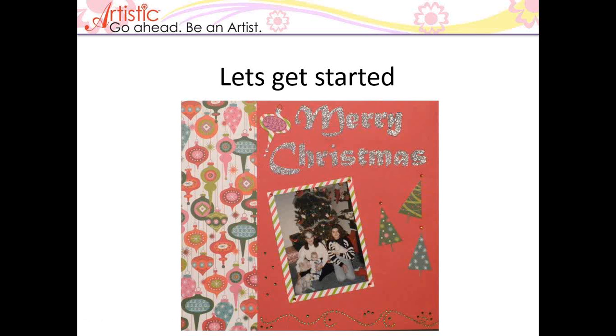So I added crystals. I just went ahead and put my scrapbook page on my ironing board. I placed the crystals on my page where I wanted them. So I have some over here on top of the Christmas trees. I have some over here to the left side of my picture. I have some in the corners. And I added some up here by my ornament.